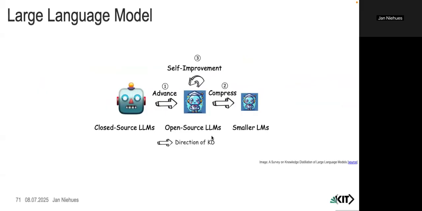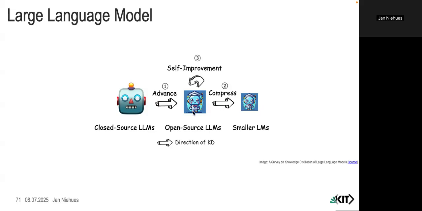There are typically three different scenarios. The first is that most of the time you have some type of closed-source LLM, and you want to take this knowledge into open-source LLMs. There we'll see one challenge compared to other tasks we saw today: this is more the case of data augmentation, because if you have a closed-source solution, you typically don't get output probabilities. That means you can only get the output, but this is still helpful, and we've seen it can generate more data and so on.